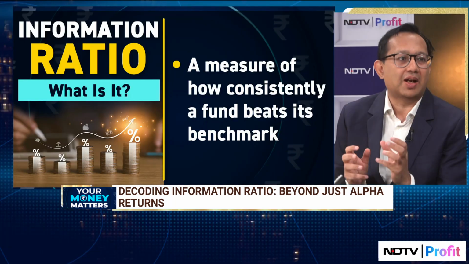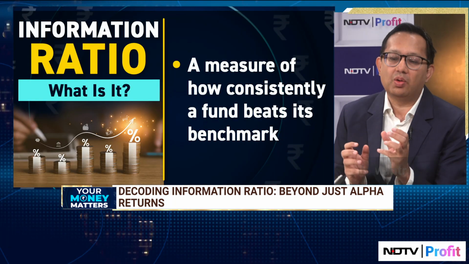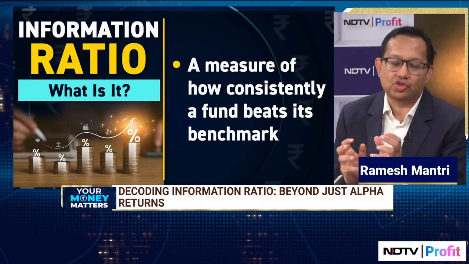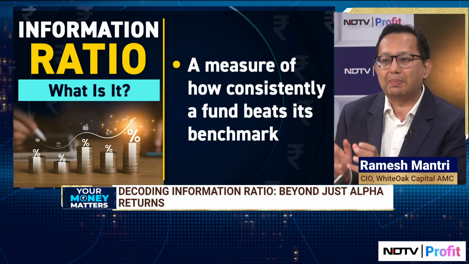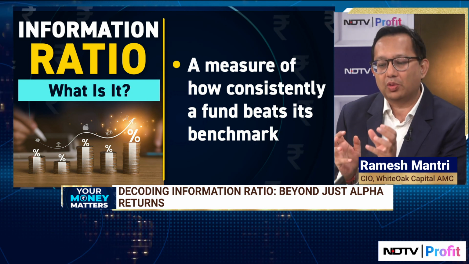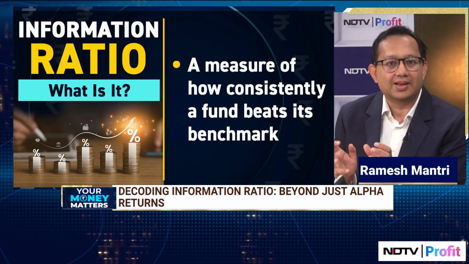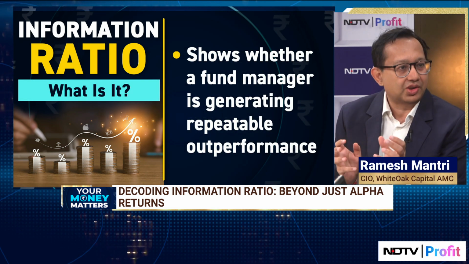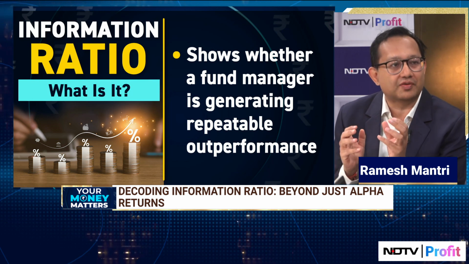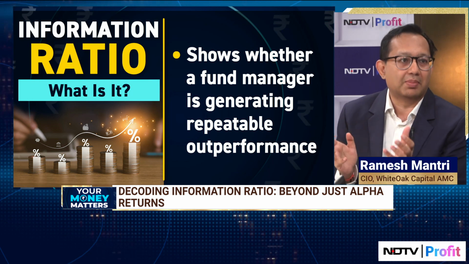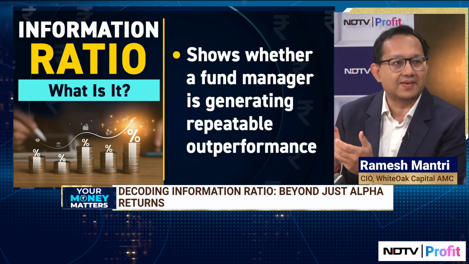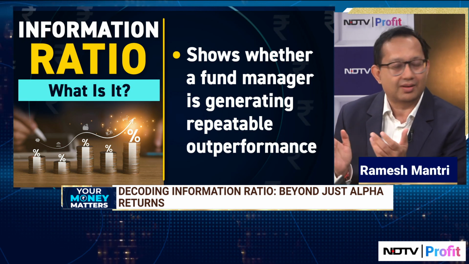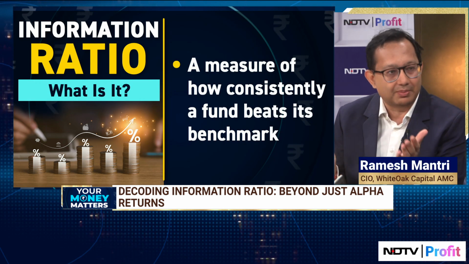So the information ratio, the idea is to evaluate active managers. So how do you evaluate an active manager? The fundamental role of an active manager is to beat the benchmark. Because remember, the passives exist for the benchmark. So the way to evaluate whether an active manager is adding value or not is to evaluate the performance of the manager against the benchmark. Now, what you do in this ratio is, first in the numerator, you look at the performance of the scheme versus the benchmark. If the number is positive, the scheme is outperforming. If the number is negative, the scheme is underperforming. That's alpha versus outperformance, loss, right? Simple versus the benchmark. Yeah.